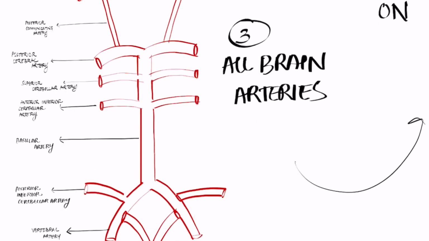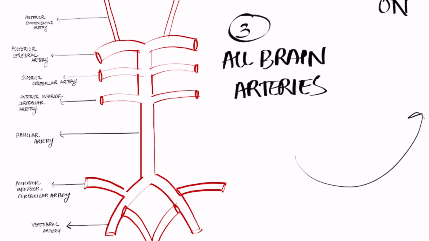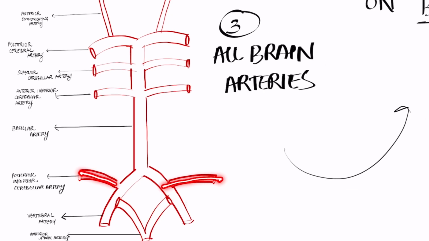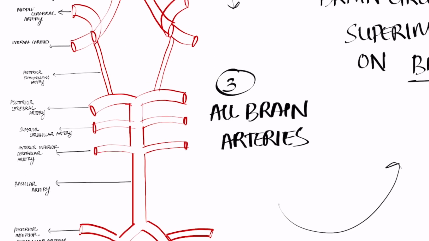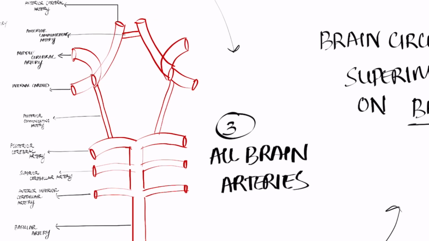Now, in detail, we have to go through further branches. The vertebral artery gives two branches that join to form the anterior spinal artery, which supplies the medial medulla. The posterior inferior cerebellar artery supplies the lateral medulla. The basilar artery per se supplies the medial aspect of the pons. The anterior inferior cerebellar artery supplies the lateral aspect of the pons. And the superior cerebellar artery supplies a greater portion of the midbrain, with smaller contributions from the posterior cerebral artery. Then the anterior cerebral artery, the posterior cerebral artery, and the middle cerebral artery supply parts of the brain as discussed previously.